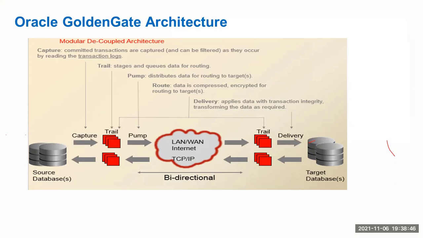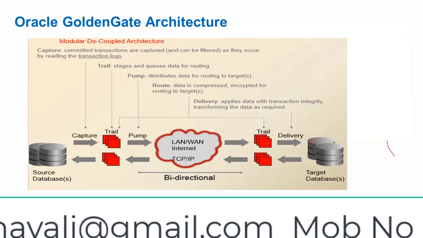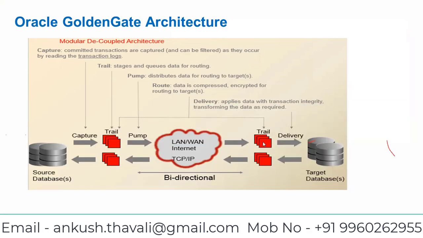If you have understood this architecture, like we say with Oracle database as well, if you have understood Oracle database architecture, 50% of Oracle database issues you can resolve. Same thing with Golden Gate. If you understood this architecture, you can troubleshoot, configure, manage Golden Gate. So whenever you have to set up Oracle Golden Gate, this architecture will come into picture. Whenever you have to troubleshoot any issue, this architecture will come into picture. Golden Gate works according to this architecture always.